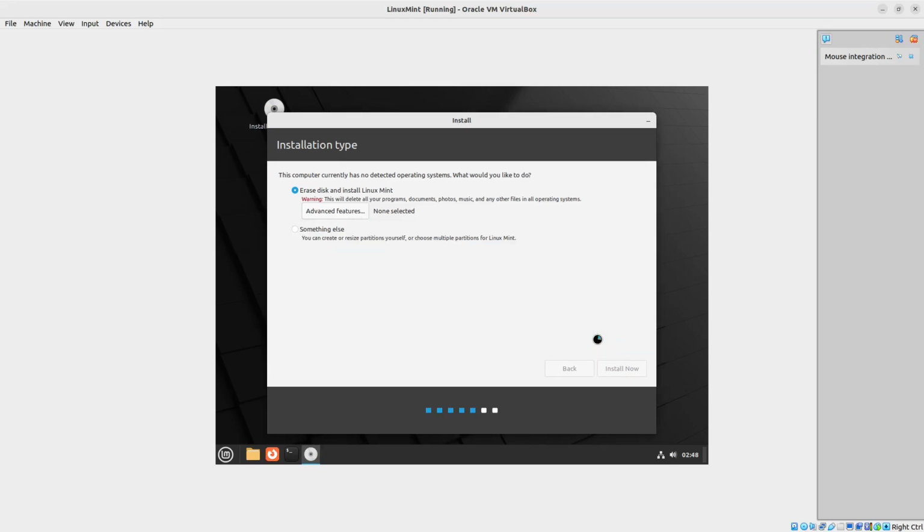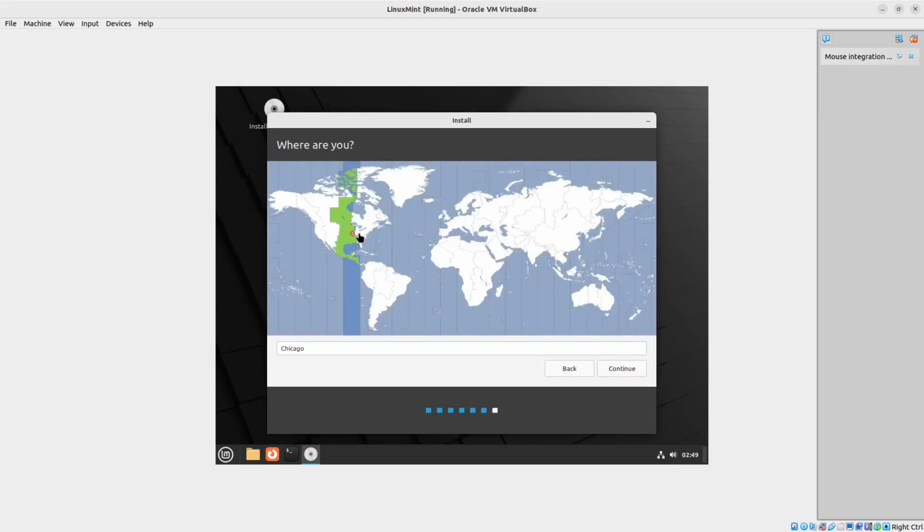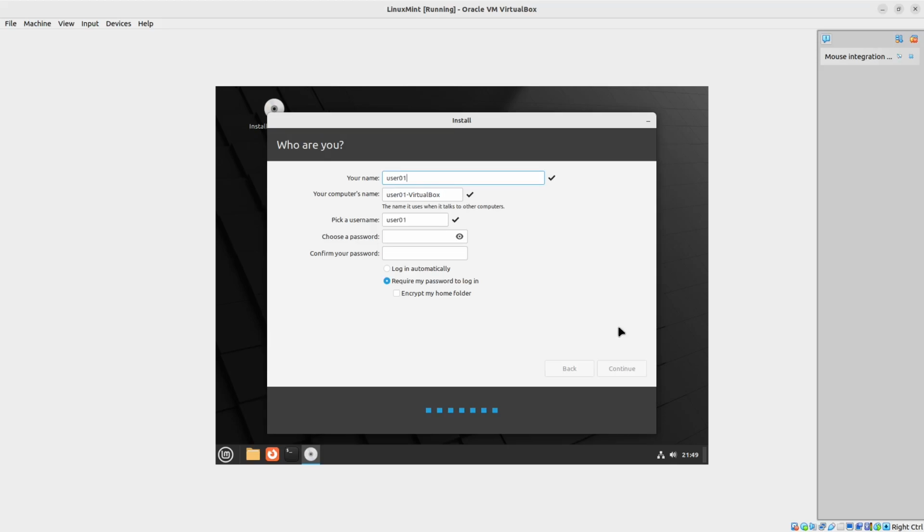Click Continue. You can select your location by clicking on the map. Click Continue. Now create a username. You can also name your virtual machine.